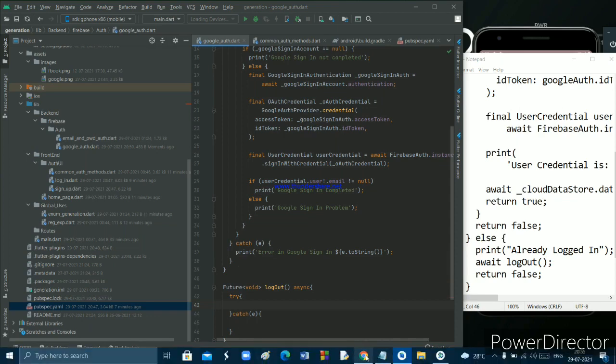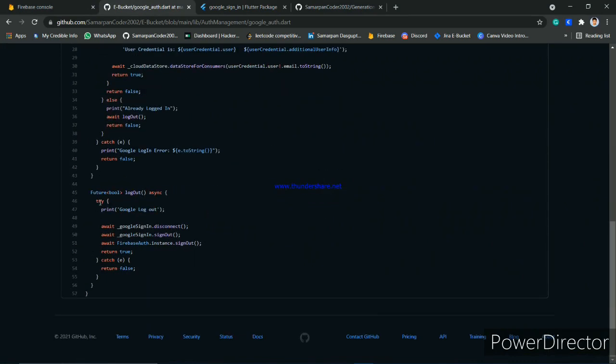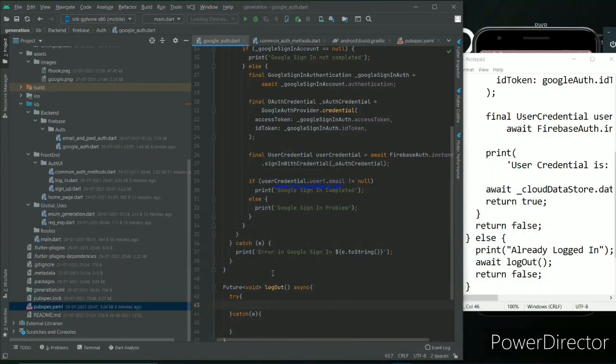And we have to use other logout things. I can't memorize more, so I take the code from my another project from my GitHub, not another GitHub account as well.